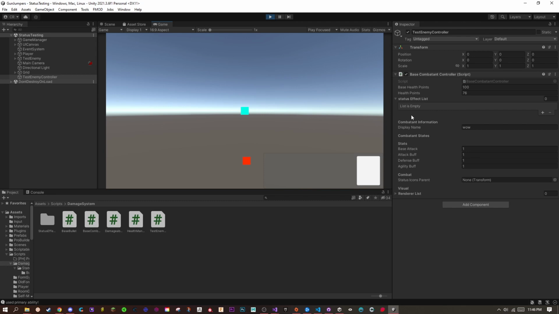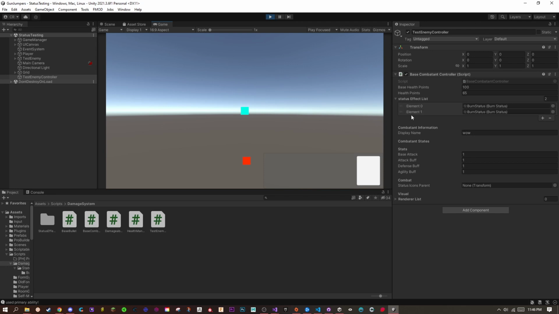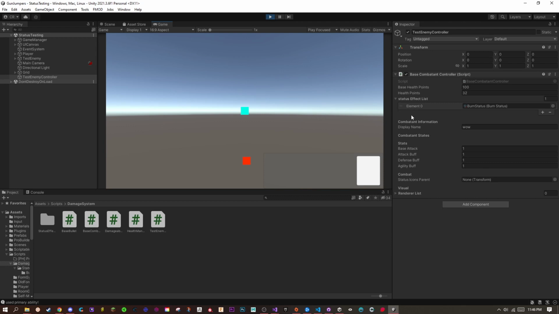So I'm going to actually hit the O key twice, but with a delay, and you'll see that the tick damage is actually going faster because there's two status stacks now, and then now it's down to there. So that took 2 times 24. I can't do the math. It's what, 48? It's too much math.